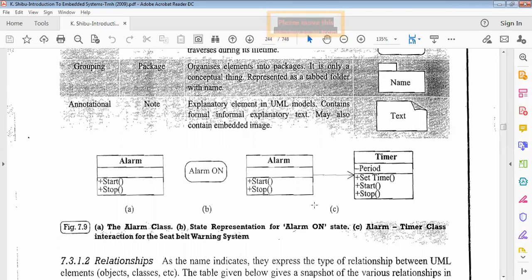The next one is the class interaction. For suppose the alarm has some start and stop. When the alarm is started, for how much time must that alarm be ringing? That is the set time. Suppose I want to enable it for 5 minutes.